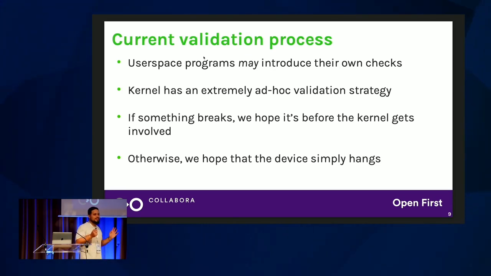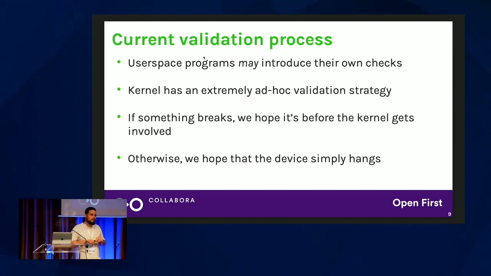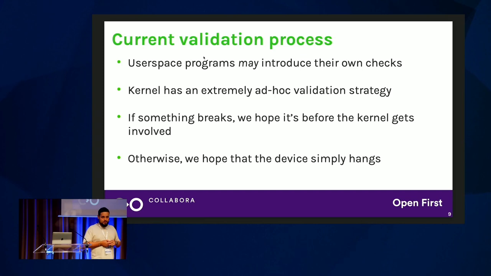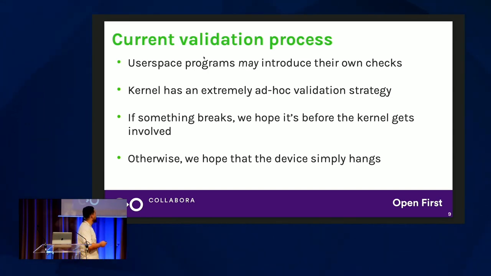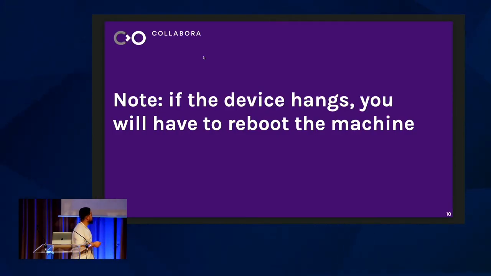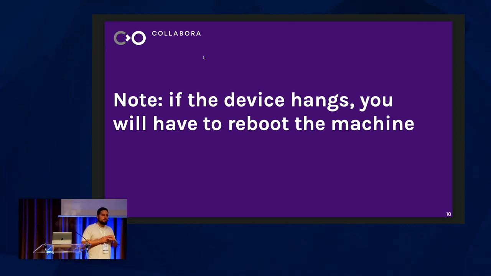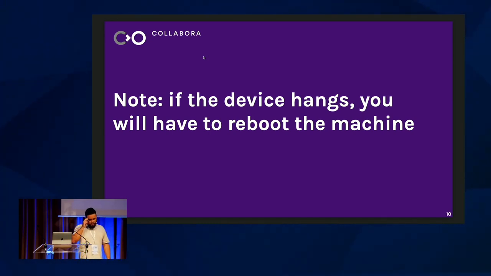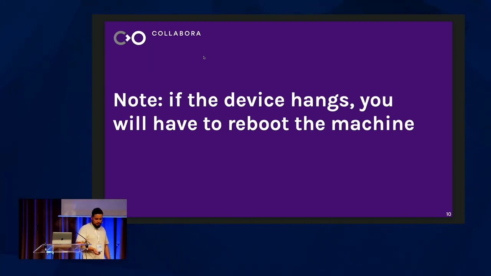If something breaks, two things happen. The first thing is we hope that whatever broke is in user space, because if user space crashed, well, you have to open your browser or VLC again — not ideal, but survivable. Or if that makes it all the way to the kernel, then we hope the hardware unit hangs — that's actually the best case scenario. And if the decoder unit actually crashes, you have to reboot the machine. Someone here has been working on GPU resets when the GPU hangs, but I'm not sure you can do the same for codec accelerators — you basically have to reboot the whole computer.